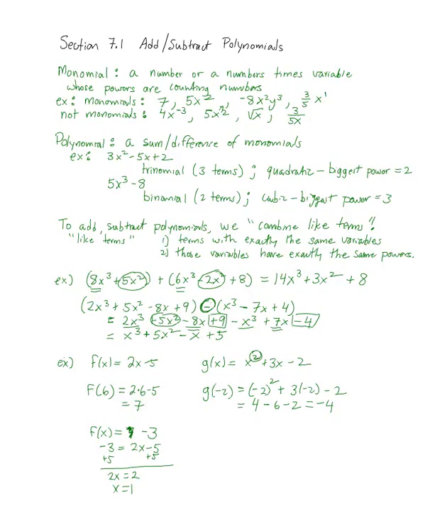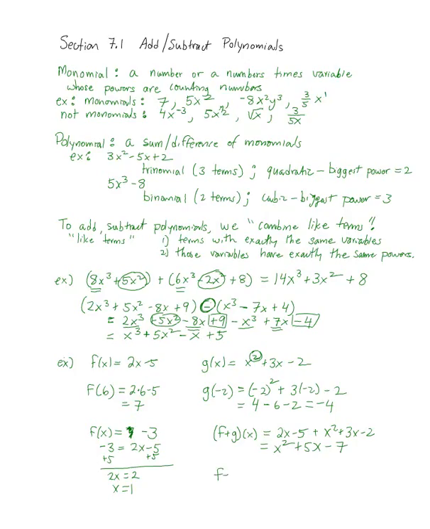All right, the next thing that I might give you, though, is I might ask you to find f plus g at x. Well, that's a fancy way of just asking you to add the polynomials. So I want you to take 2x minus 5 and add x squared plus 3x minus 2. Again, you would combine your like terms. I've got the x squared there, the 2x and the 3x. That makes 5x. Minus 5 and minus 2 makes minus 7.